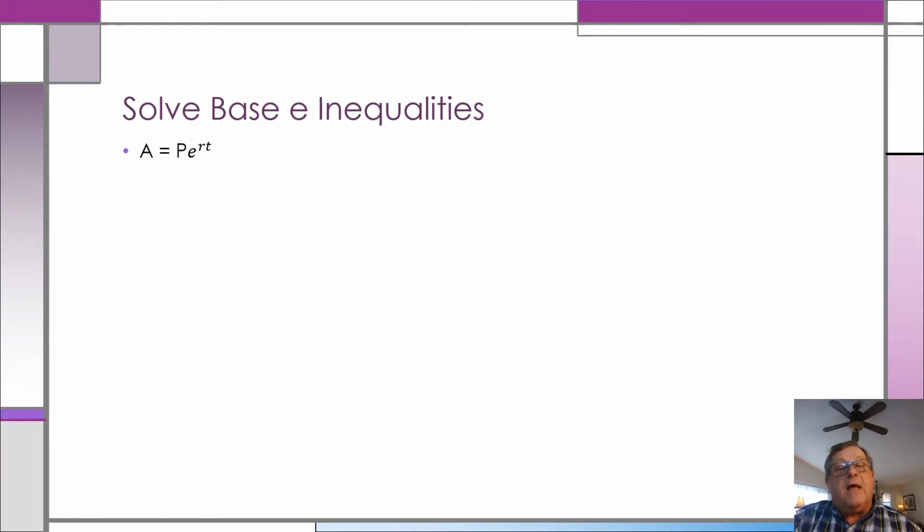And we're going to be taking that formula, and in one case we're going to find for A, the final amount. Another one we're going to be trying to find P, the original principal we need. And a third time we're going to solve for R, a projected rate of return. Well, let's get started on this.